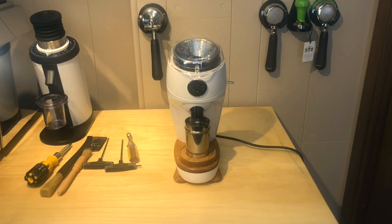Hey, this is Barrett from Porta Keeper, and this evening we are going to do something that I have wanted to do for a very long time. I posted a couple videos earlier today and got this Nish Zero in the mail. I'm actually pretty excited about it. There's been a lot of hype behind it, and it uses a lot of quality parts like Mazer burrs. I'm a huge fan of the Mazer Super Jolly, so it makes sense why people are liking it. I've seen a couple pictures online of the internals, and I'm just dying to see what's inside.